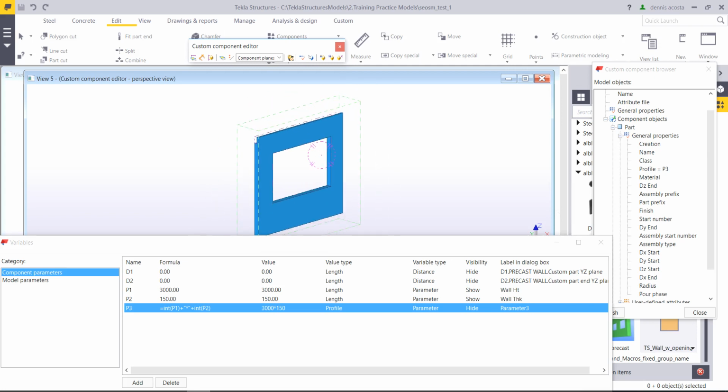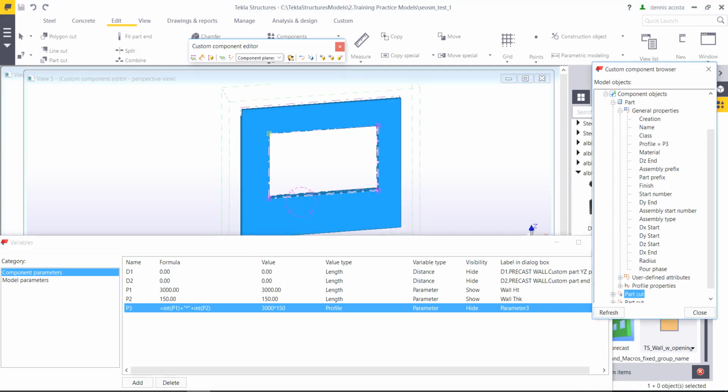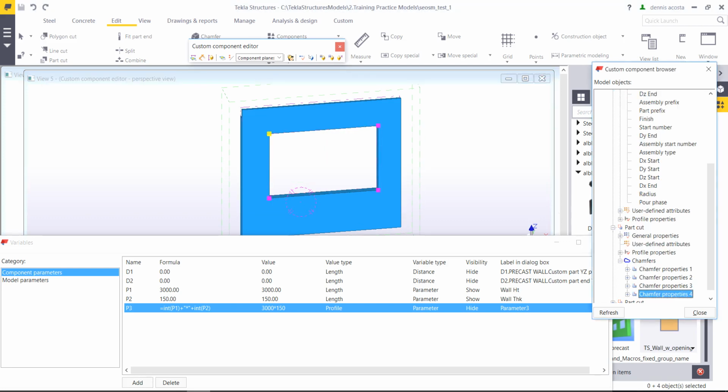Okay, next let's continue with the cut, this cut. First we need to do the binding. We need to make sure that whatever the thickness of the wall, this handle is always at this surface. So we need to bind this handle to this surface. Select all the handles by simply pressing the Alt key and then window. You can only select the handle by pressing the Alt key and making a window, but you need to select the item first. Before right click, boundary planes.